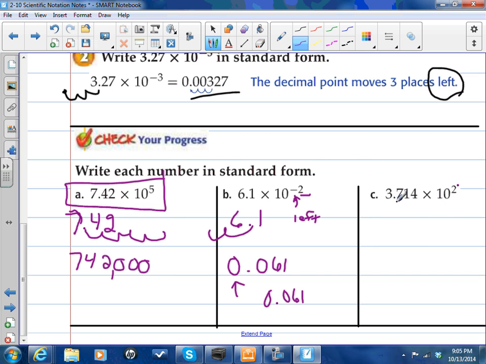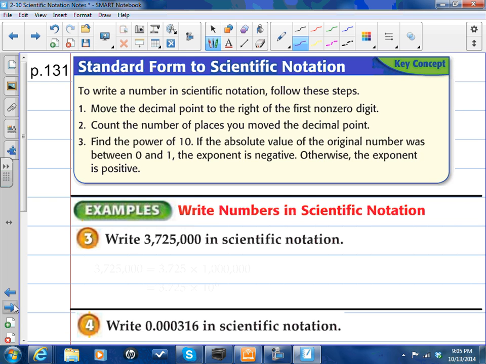3.714 times 10 to the second. 2 tells me how many places to move the decimal. A positive tells me to move it to the right. So, that's 3.714. Moving it 2 places to the right gives me 371.4 is equivalent to that. Hopefully, we're on the right track. So, this isn't too bad. It's just pretty much positive, negative, left and right, and how many times move the decimal.